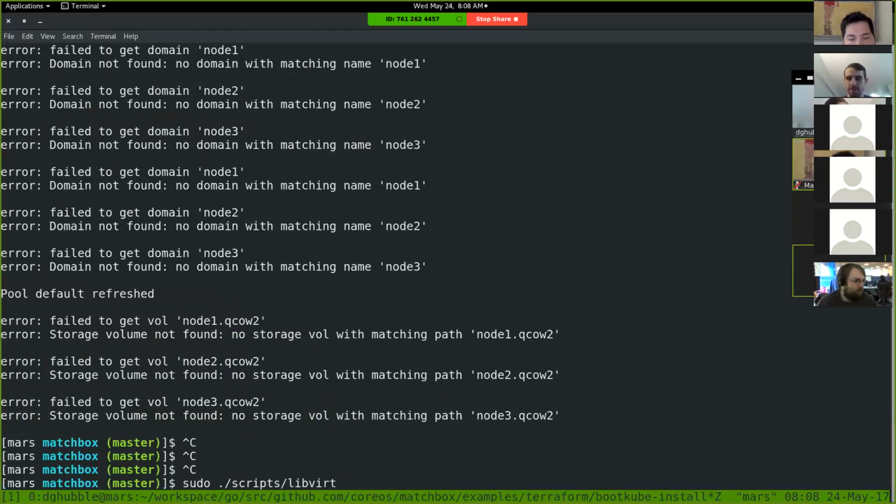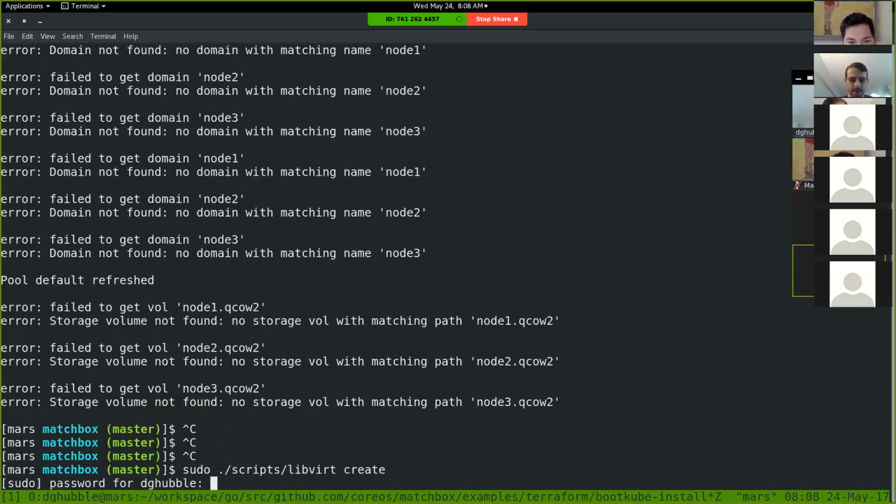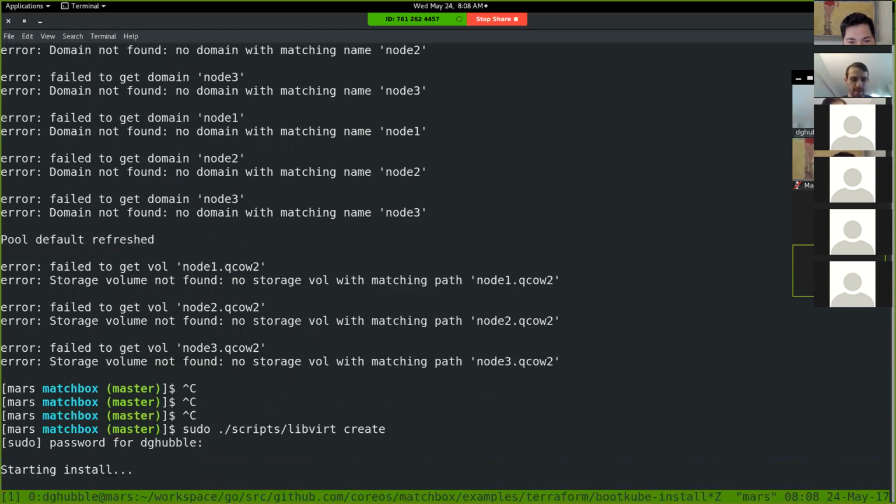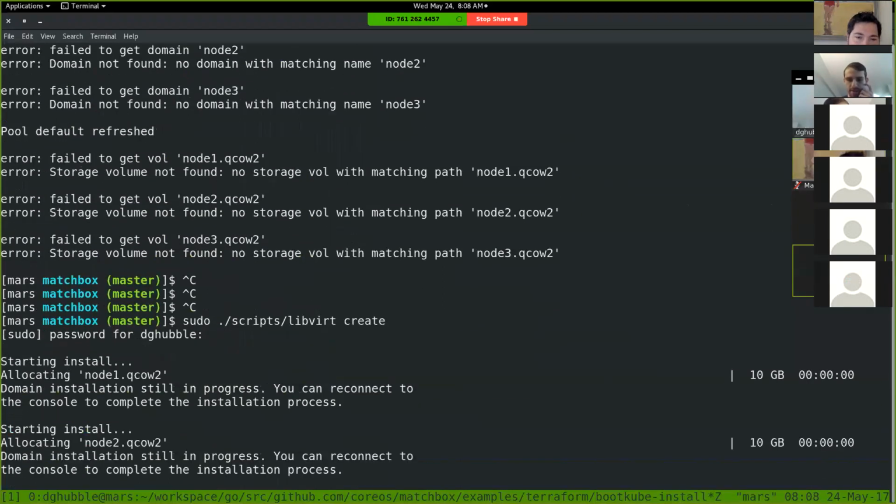And I'm using the local development setup. So there's actually a little set of scripts which will launch some QEMU KVM VMs on the same bridge that I have a little Pixie network set up in. And then while this runs, I'll talk more about it. I just want to get it kicked off since we only have a few minutes.